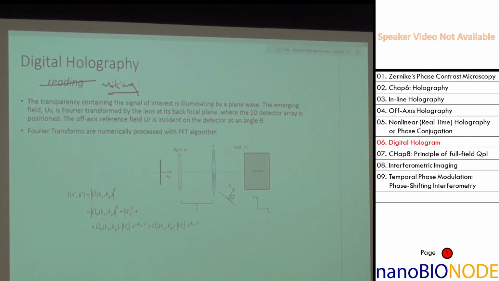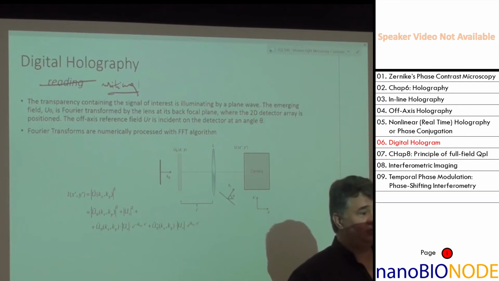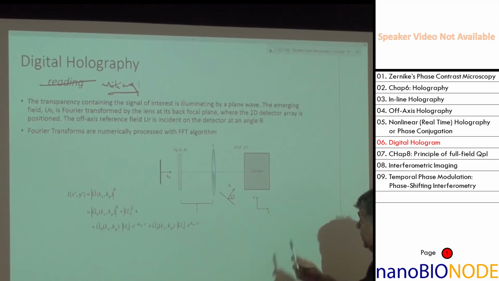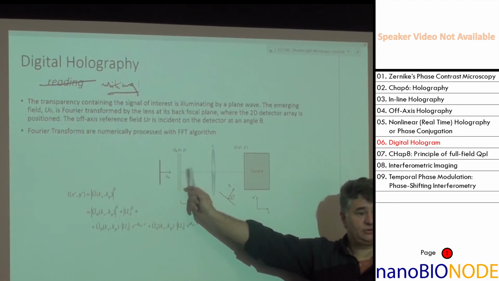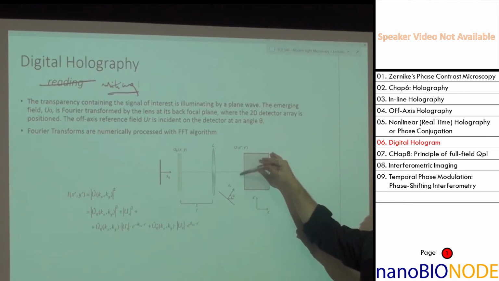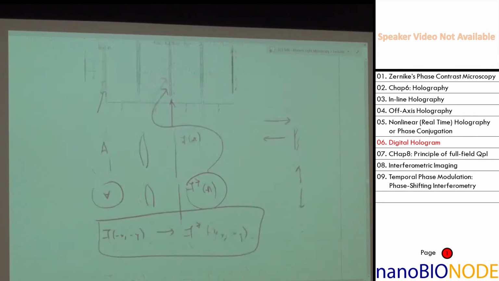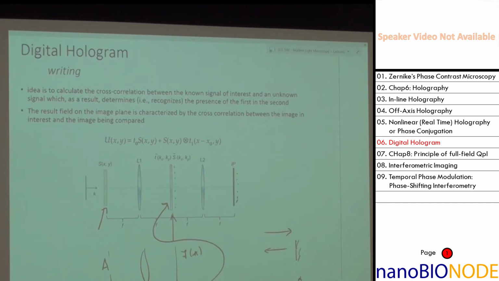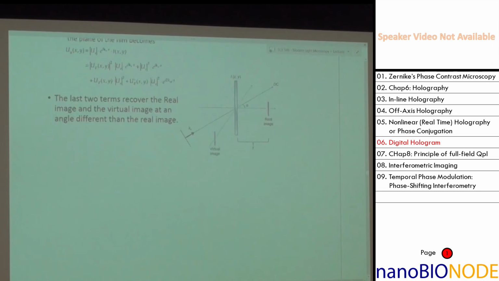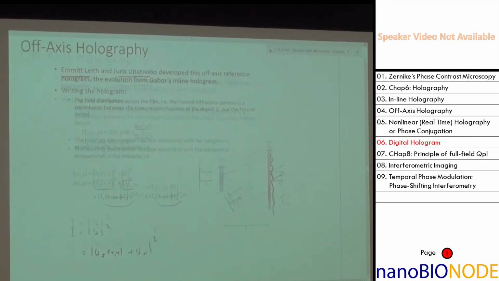But now what do we do? So I have my image. It's a TIFF file on my computer. How do I get my original field? I want to get the image of this. I use MATLAB and propagate numerically according to, I think I have the Fresnel propagation right here. Somewhere. This one.